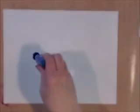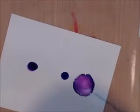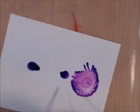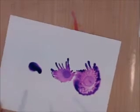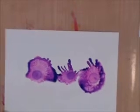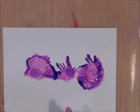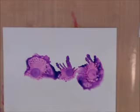And let's spray this time with alcohol first. And let's put on some ink. Now that I like. That's fun. Let's get another color. Let's get some more alcohol down here. Don't look like flowers either, but that's okay.